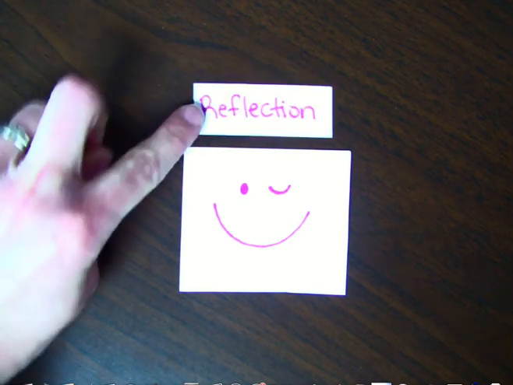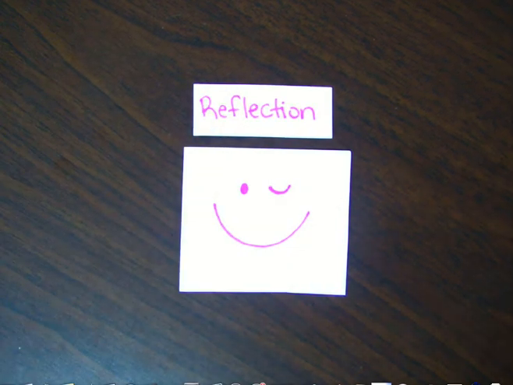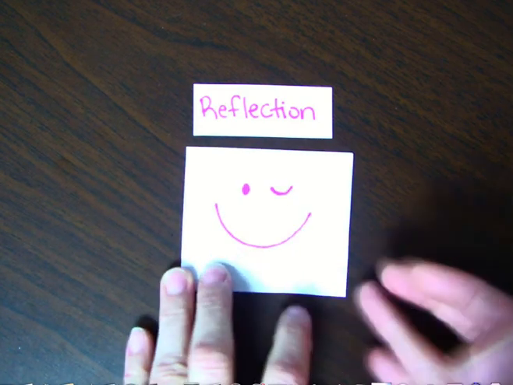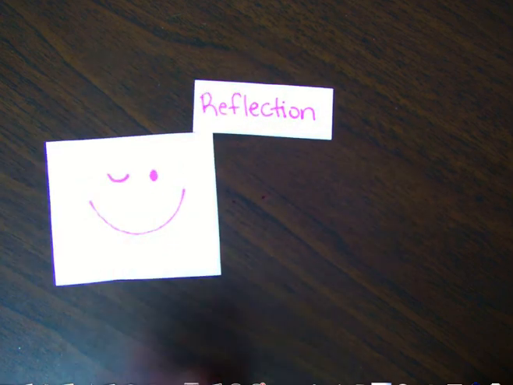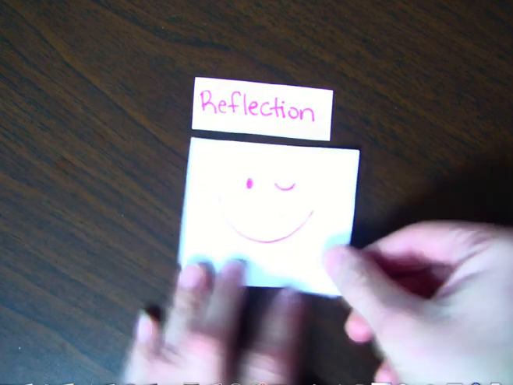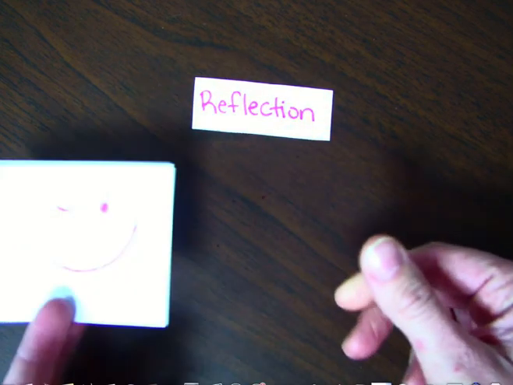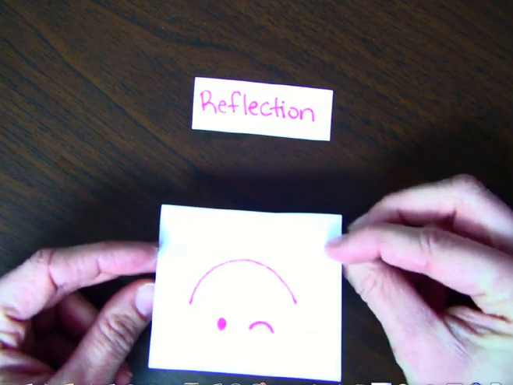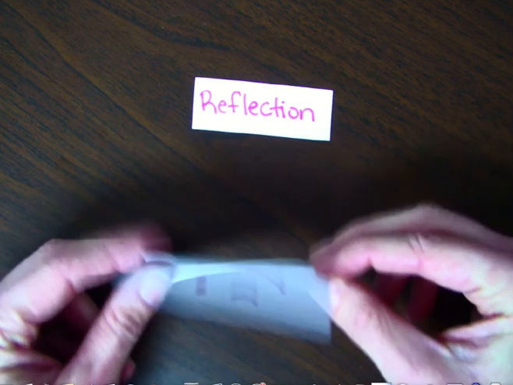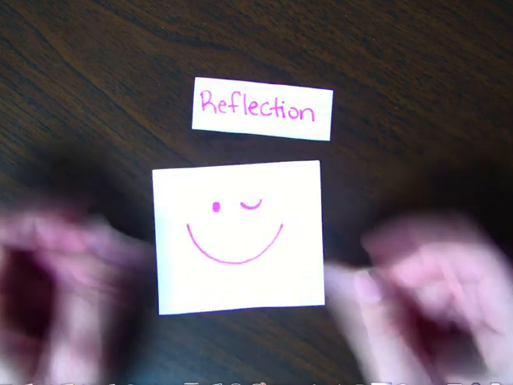The next one is a reflection. When you think of a reflection, I think of looking in the mirror and seeing your reflection. One example of that is taking this and reflecting it or flipping it over so it looks opposite. You notice the winky is on the right hand side. Now it's on the left hand side. I can flip it this way also. So the smiley is on the top instead of the bottom. So a reflection is kind of like flipping it.